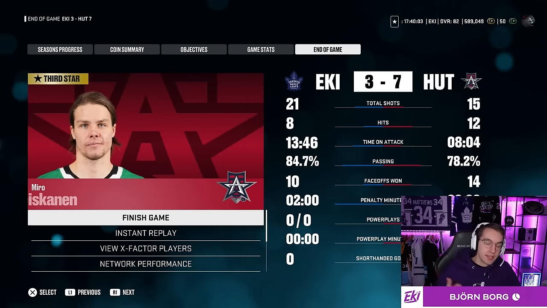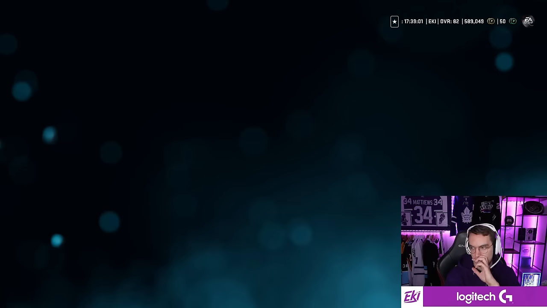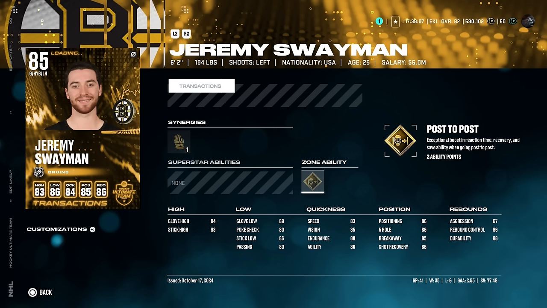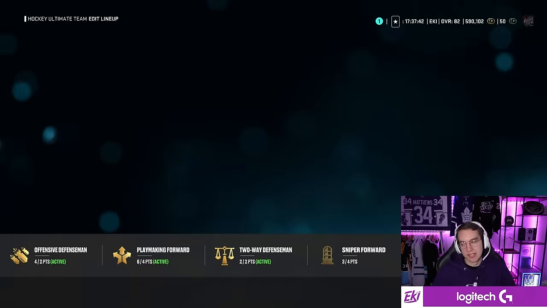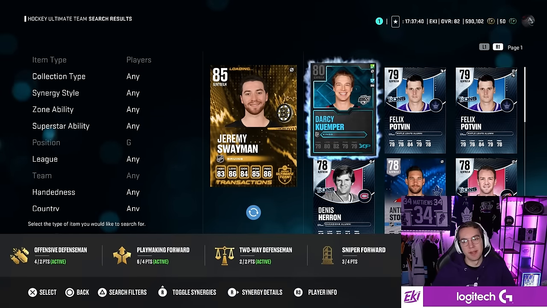I had 20 shots in the game, but still lost convincingly. After this, I did a goalie change. Okay, let's switch Swayman, because I feel like Swayman has had a lot of troubles. Swayman has 41 games, 77 save percentage. Got to say, I do defend really, really aggressively, but still 77 is too low, and I think we've seen that Swayman hasn't been good.